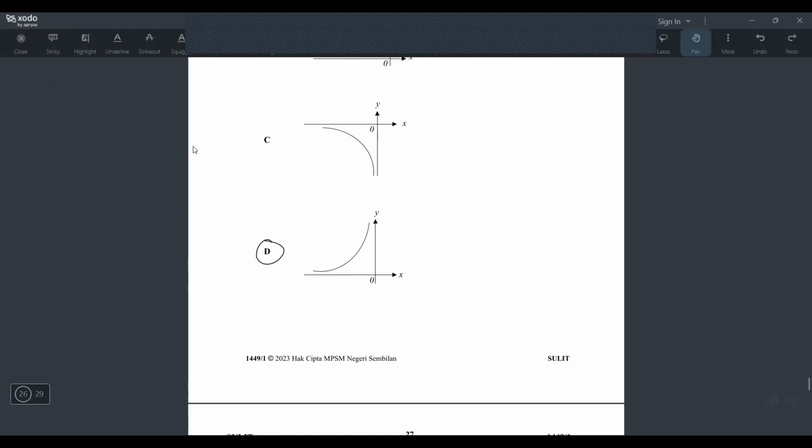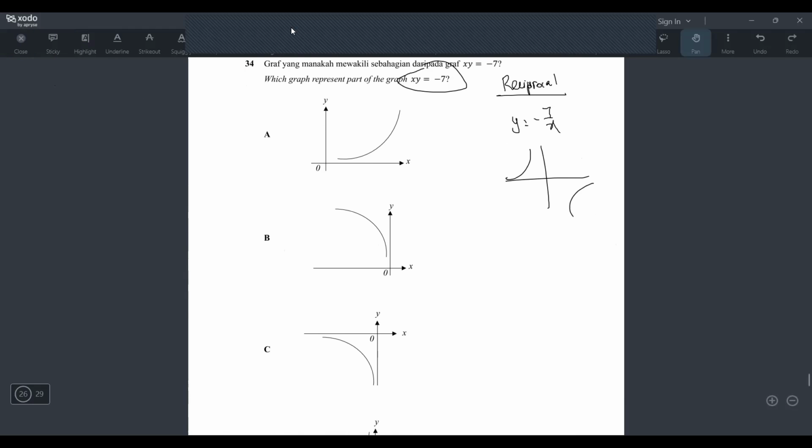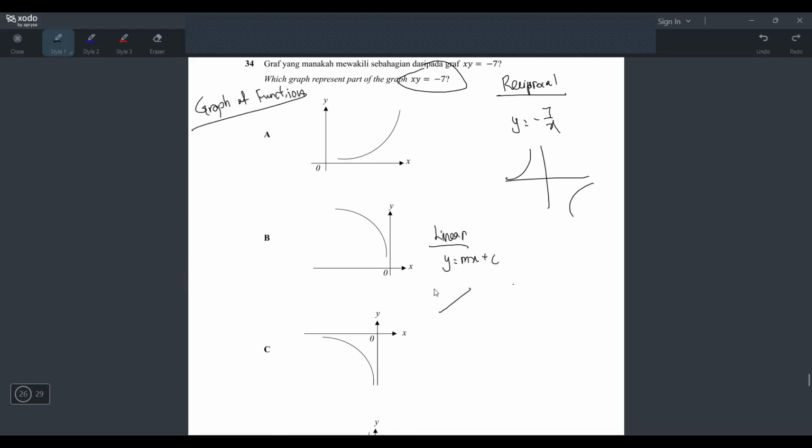Okay lah. Let me explain to you the full. Let me give you the full explanation. So this is under graph or function. I think it's form 2. I forgot form 2 or form 3 chapters, right? So let me explain a bit. What is graph function? First type of graph, we have linear graph. Linear graph, it will be y equals mx plus c. The highest power here will be 1. So your line will either look like this or like this. If your gradient positive, it will look like this. If your gradient negative, it will look like this. That is the first one.